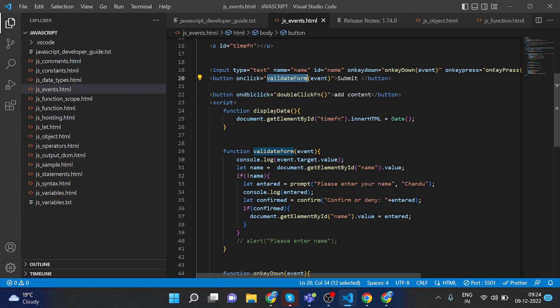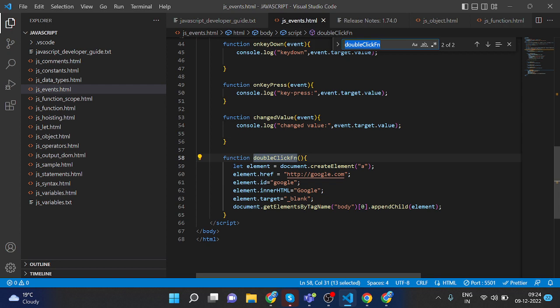If you see here for add content, I have added onDblClick. It means if a user tries to double click, that time this function is going to be called. It means the double click function, and you can copy that function or Ctrl+F it, and you can check it is on the 59th line.